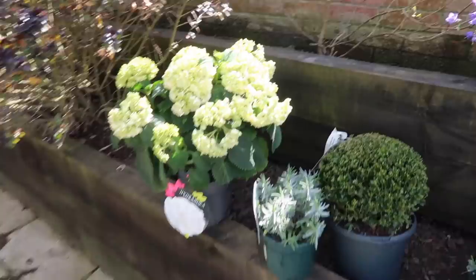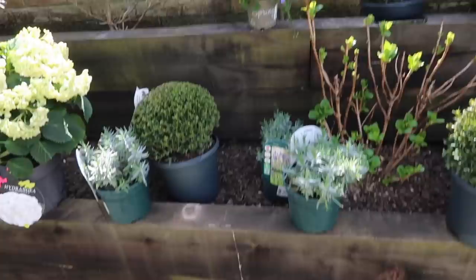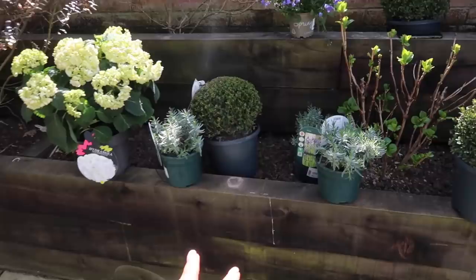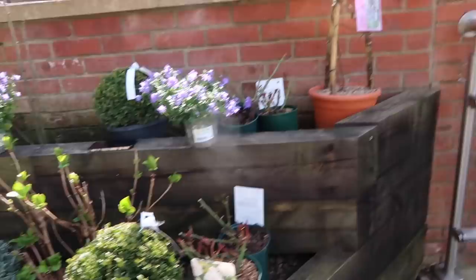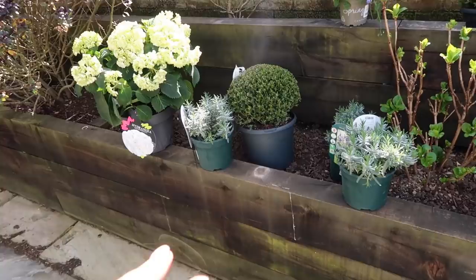My hydrangea's been getting too much sun in my greenhouse, but I just brought it out to have a look, because basically this is the vibe that we're going to be going for. I want a few different sizes of the Buxus ball, and then I want a big piece of lavender and a big hydrangea, and then we're going to have roses at each corner, and then this wisteria is going to obviously grow down there, and then I'll fill in any gaps. But what I need to do is dig out the other Buxus balls to go in here.